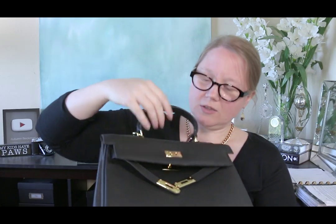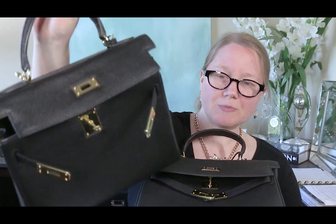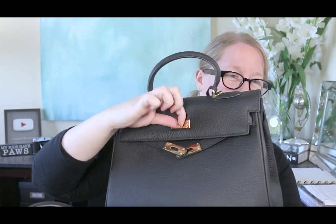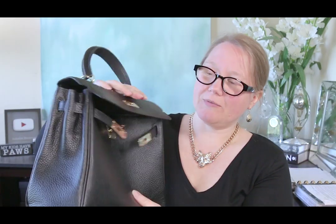Open it up, and it's the same kind of pocket where it's wider on one side and thinner on the other. I also noticed when I first unboxed this larger bag that when I go to close it, the front flap, the whole front of the body here, seems a little flimsier than the smaller size, where it makes it a little more difficult to push the flap over the little knob here and turn it. You just don't have quite as much structure on the larger size as you have on this one.